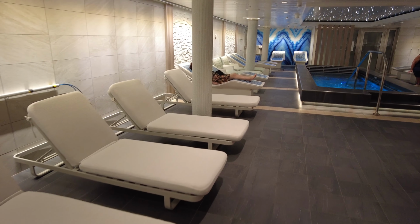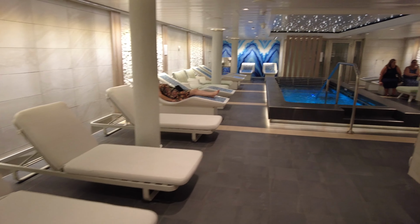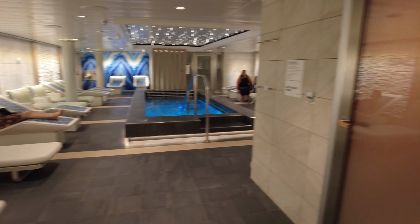For the Carnival Mardi Gras, one of the drawbacks I would say was they didn't have as many treatment rooms as other cruise ships do, and there were no windows. When we're on a cruise ship and traveling, I want to be able to see outside, I want to see the water, and so that was a big drawback for us. Also on our sailing, for some reason, they weren't offering 1 day passes. You had to lock in that you wanted a pass for the whole trip, and that was something we weren't going to make use of.